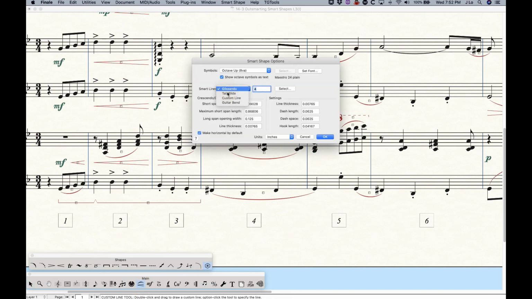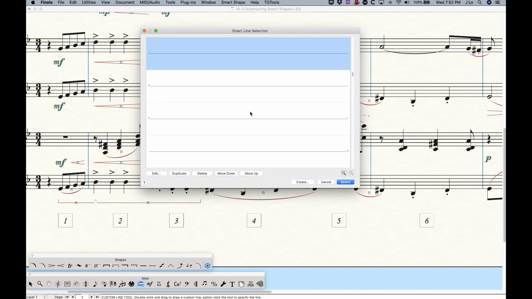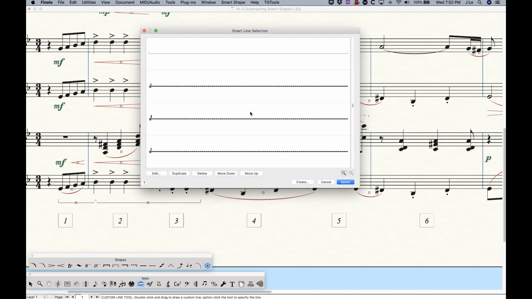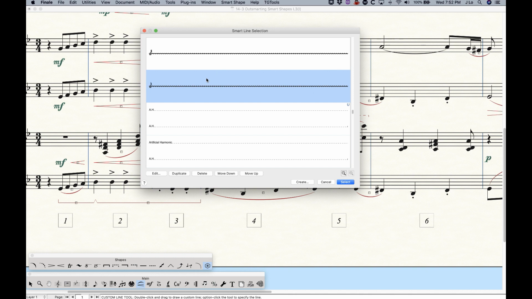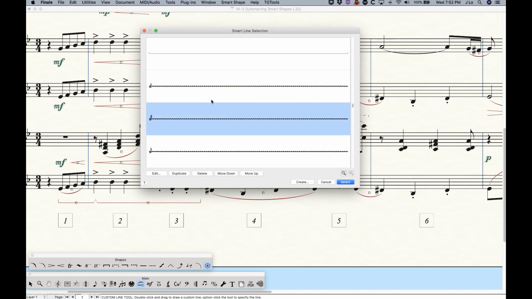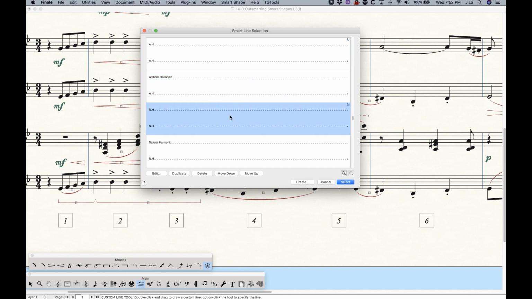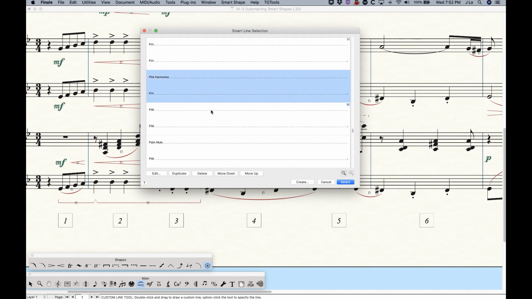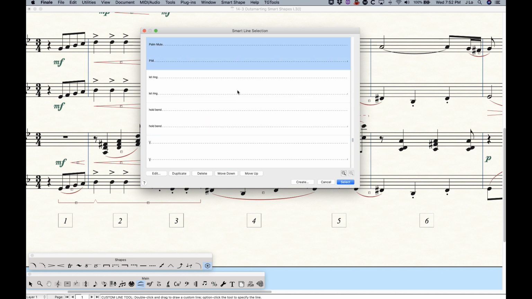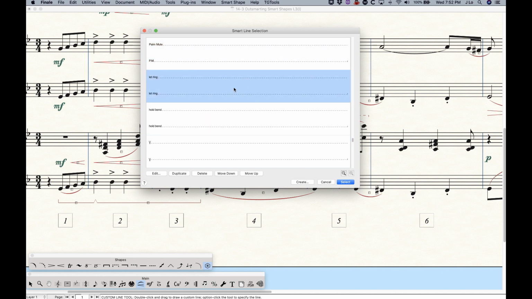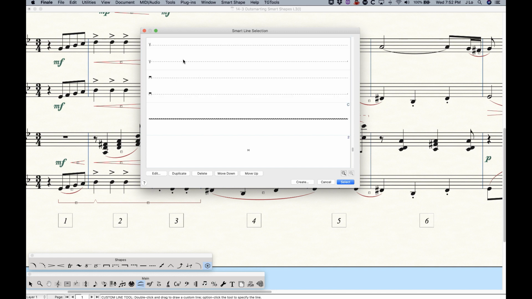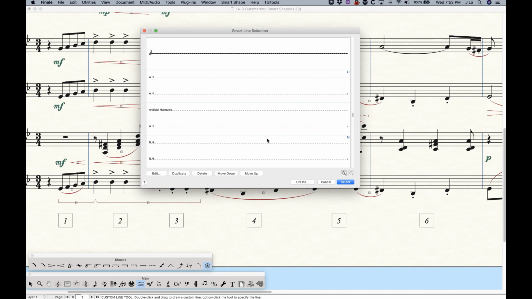Let me see what else is in the custom line selection dialog box. So we've got those pedal markings. We've got the trills with the flats, sharps, and naturals in it. I think I might have shown you that in one of the previous videos. And there's some other things having to do with harmonics and pick harmonics and stuff like that. Palm mutes for guitars. Here's a let ring kind of line, dashed line with a hook at the end. All kinds of stuff. Up bow, down bow. I think these are guitar fingerings, I believe. So you've got a bunch of different options here.